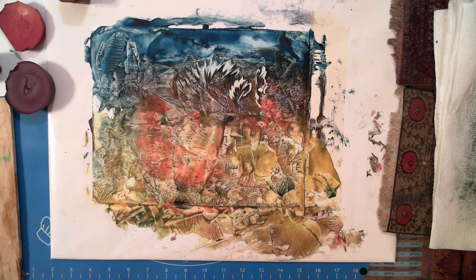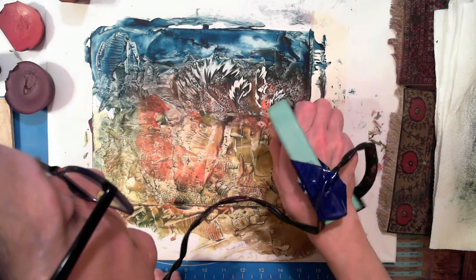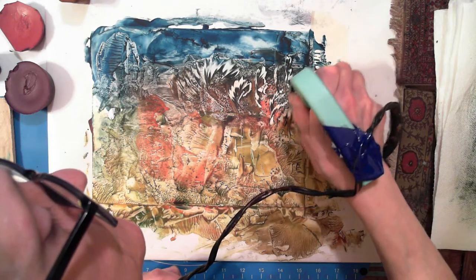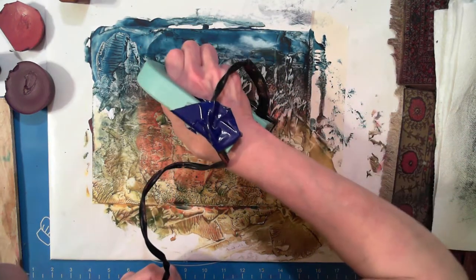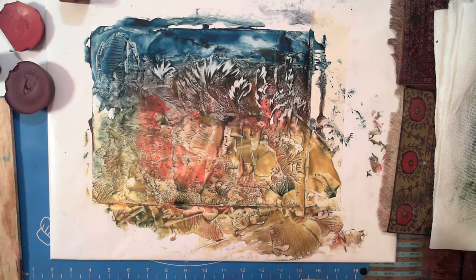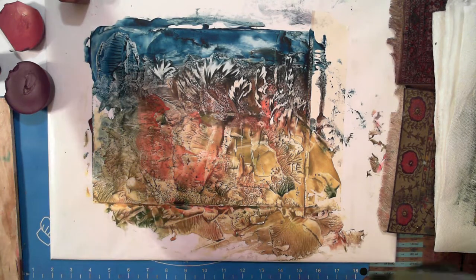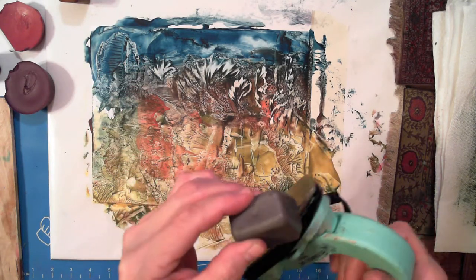I want to try to hold this like a pen and see if that helps. Interesting. Let's try a color we haven't before. Let's try this silver, gold, white, and black thing that I made. And we'll just put it right there.